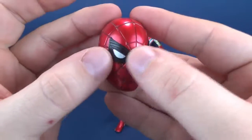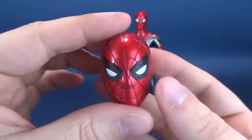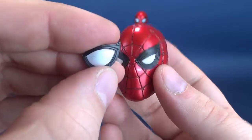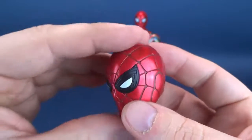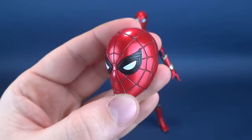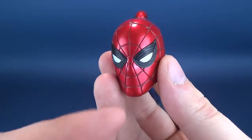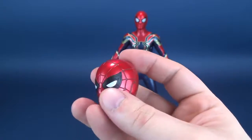There are the interchangeable eyes. Now again, the problem with these is they don't light up. You're sort of defaulted to the eyes being just the one color. Again, the coloring should have reflected a little more of a bluish tint instead of the white they ultimately went with. But much like the Spider-Man Homecoming figure, it does have these swappable eyes. I do like that they always include these. I don't see them as just thrown in. It logically makes sense that some people would want to change out the eyes. You could get real fun with it if you wanted to.